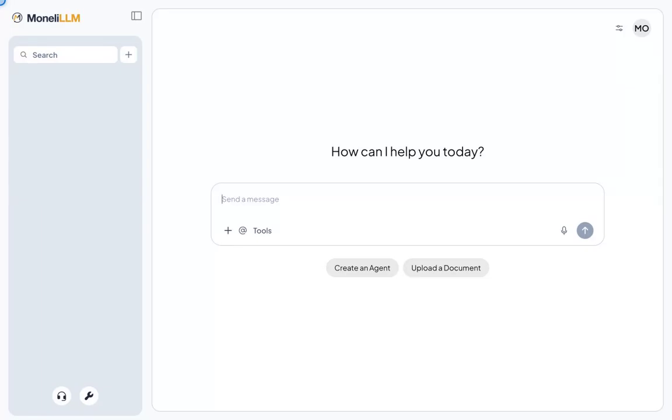This is MoneliLLM on the day it arrives, a private assistant running on your own computer, with nothing in it yet. The technical side is already done for you. The artificial intelligence model, the way your documents are indexed, where everything is stored. We configure all of that before the machine reaches you, and you never have to touch it. What's left is the part only you can decide, what the assistant should know, and who is allowed to ask.